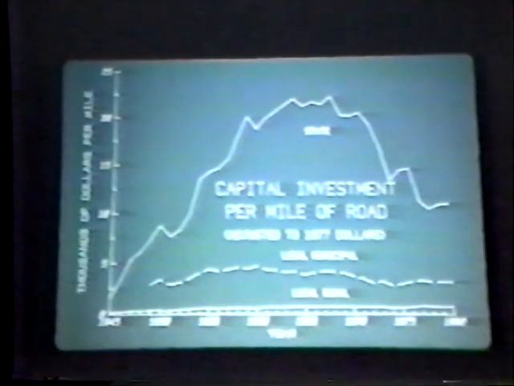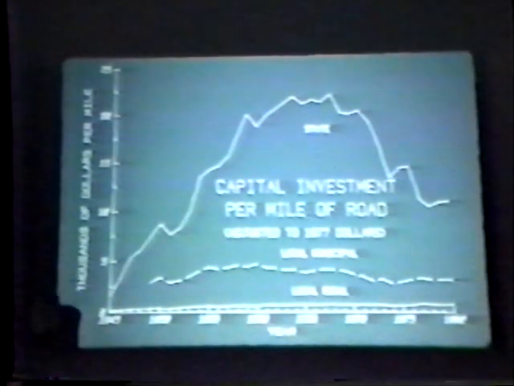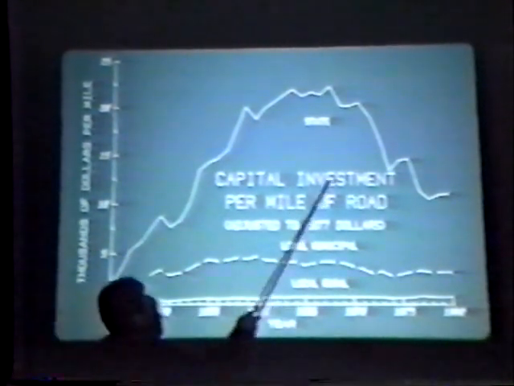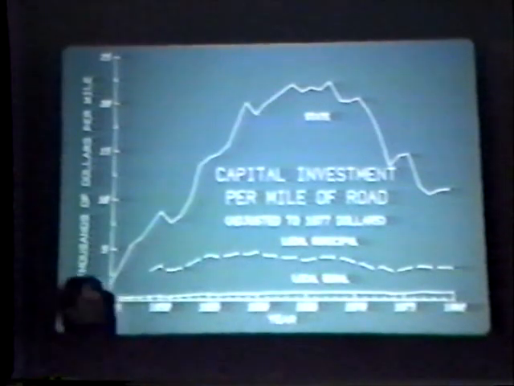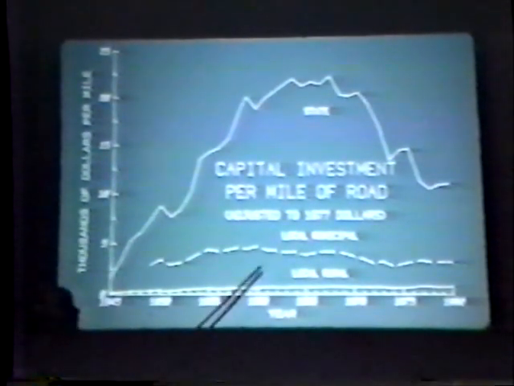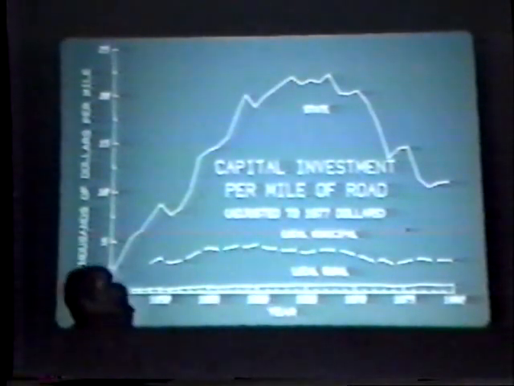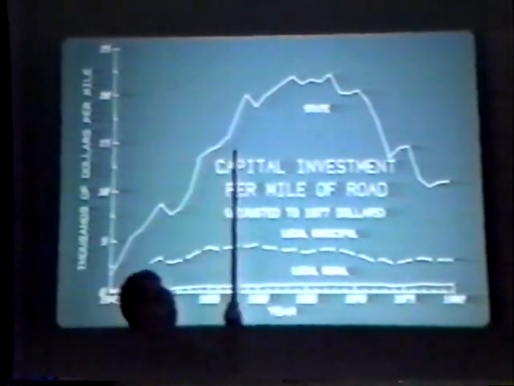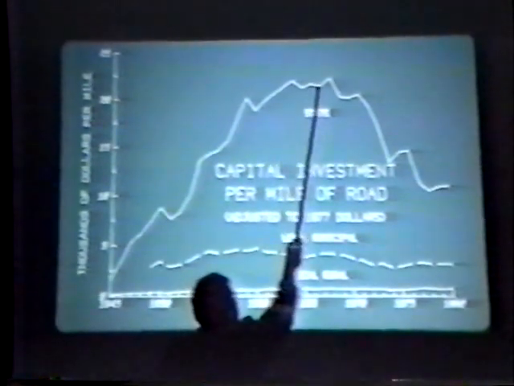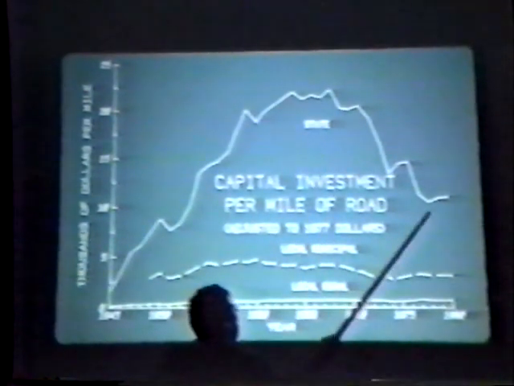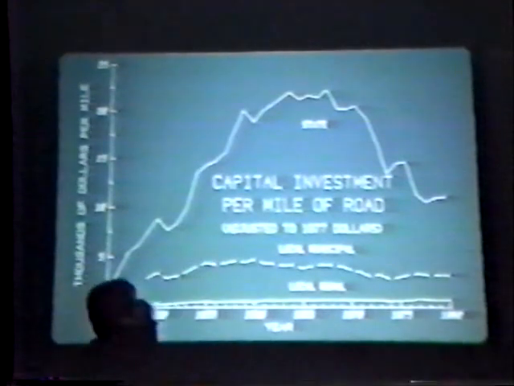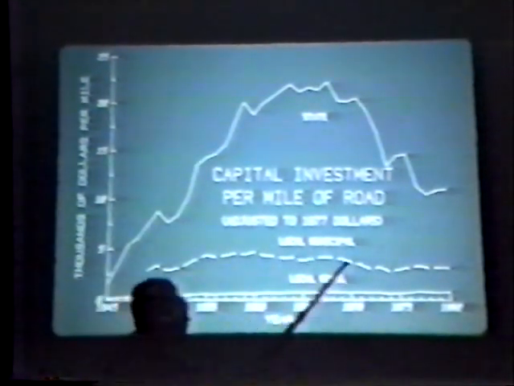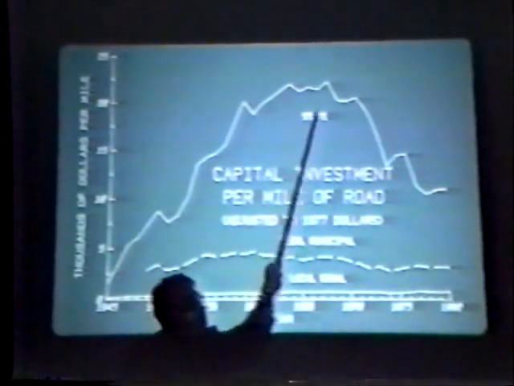When we break that apart, however, things don't look so bad for some of us that are involved with local roads. If we look at the capital investment, we'll look at it per mile of road just to put it into perspective, but it wouldn't make any difference whether we did it per mile of road or not. The shape of these curves would be exactly the same. And look here. We're talking about state highways where the change has been perhaps in excess of a factor of 2 decrease. For the cities and villages around the country, there has been a bit of a decline, but not nearly as dramatic as that.